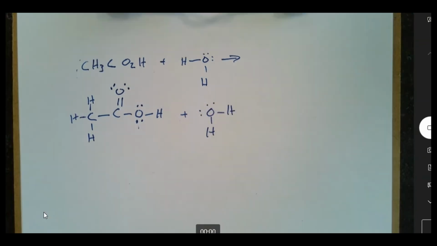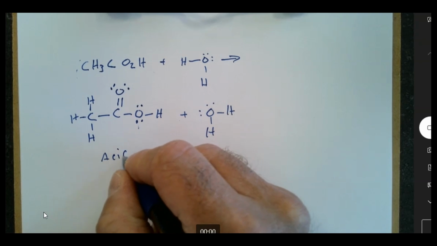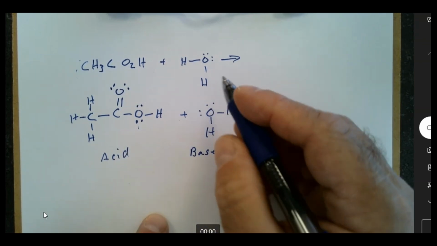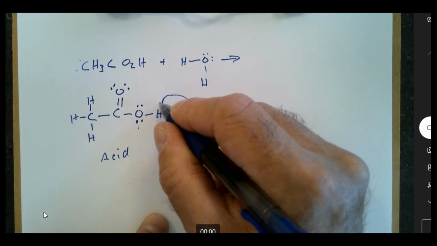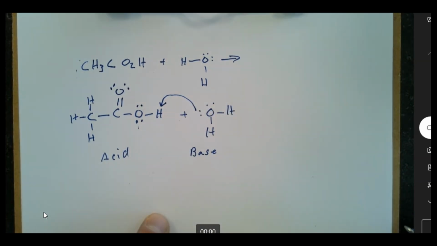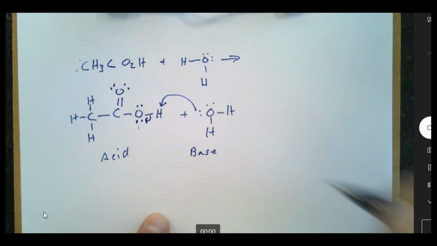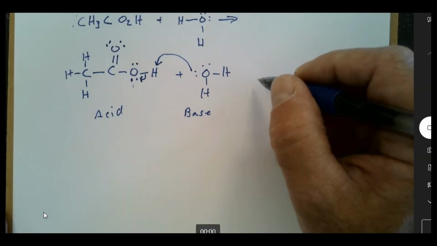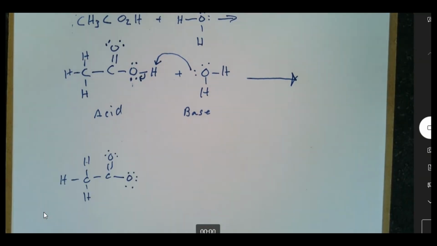Here is my water. So now, how does an acid-base reaction occur? Well, in aqueous solution, water is going to act as the base, and it's the lone pairs on water. So I'm going to take my arrow and draw it grabbing that proton like that. And something's going to have to happen to those electrons there in that covalent bond. I'm going to draw those jumping back onto oxygen. Since I'm running out of room here, I'm just going to come over here. So there is my deprotonated acetic acid.